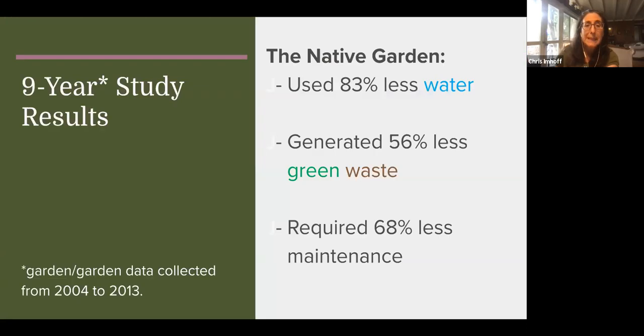So if you don't believe me, there was actually a 9-year study done. That study used those two homes that I just showed you, the one that was all grass, and right next door the one using native plants. Through that 9-year study, it showed that the native garden used 83% less water, generated 56% less green waste, and required 68% less maintenance. How is that possible, right?